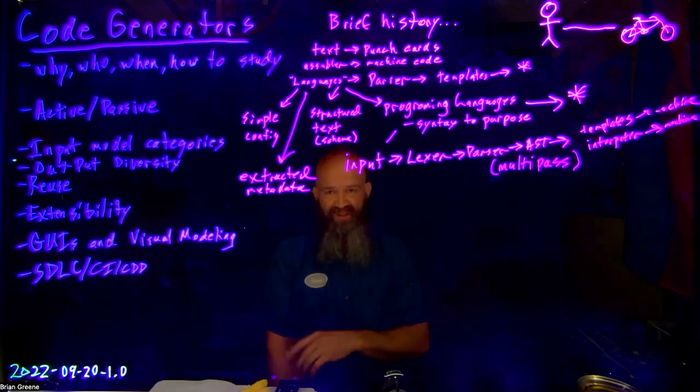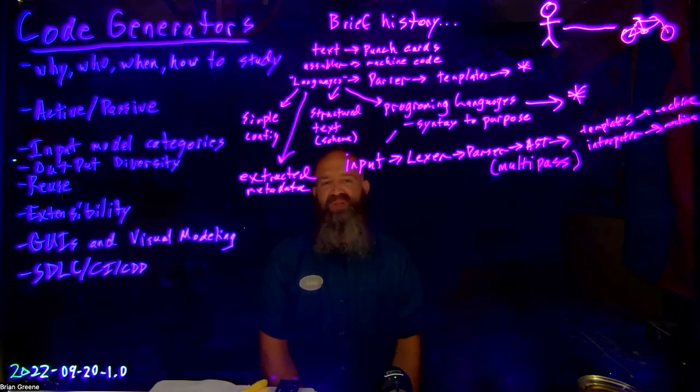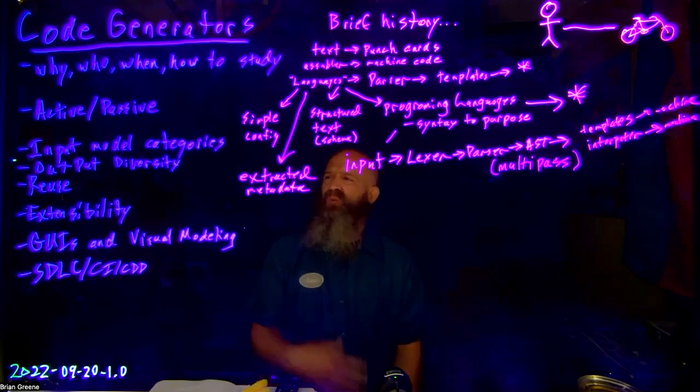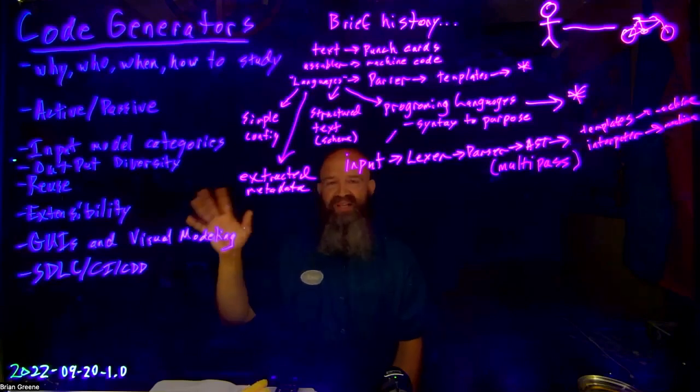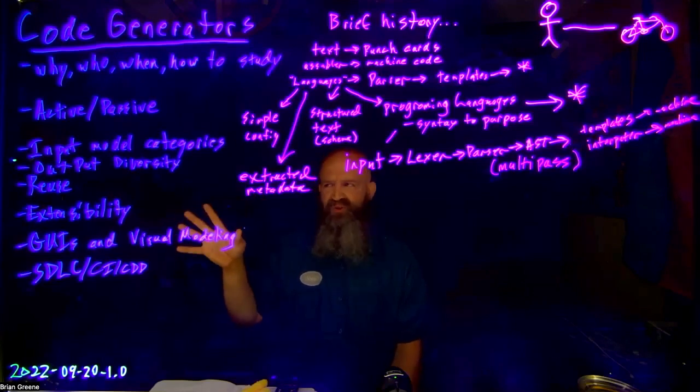We'll build very simple ones, and we'll talk about much more advanced use cases. We're going to have a bit of a discussion about active versus passive. I think everybody uses passive code generators. It's a useful category. I think getting into the sort of blended active passive is a little more interesting.